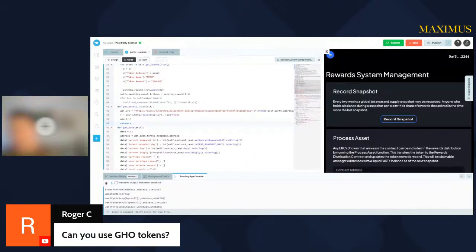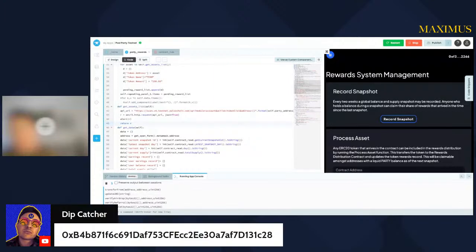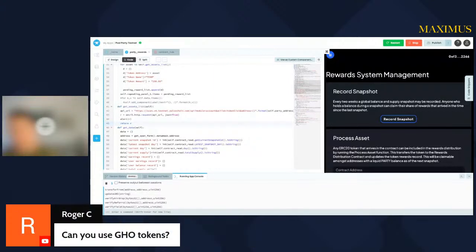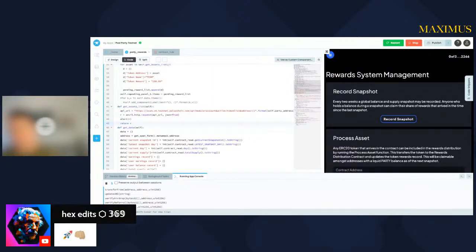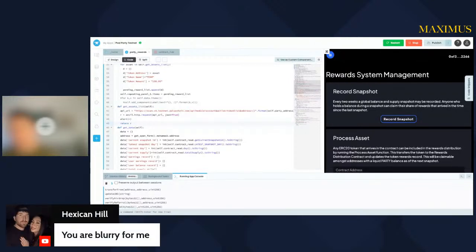Can you use GHO tokens? Are they on PulseChain Testnet? If they are on PulseChain Testnet, send them there, but make sure you're only on PulseChain Testnet. This sucks. I don't know if it's something wrong with the app, because I use this app that lets you use your phone as a webcam.